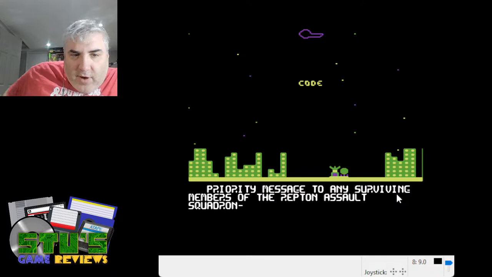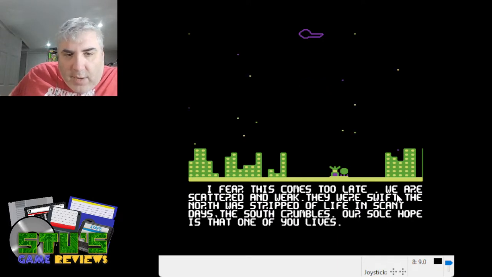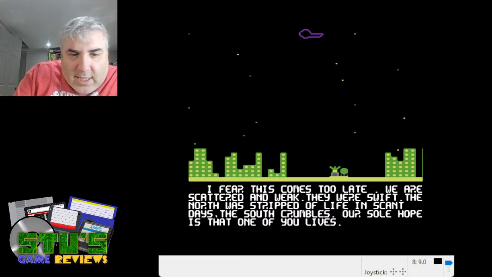Priority message to any survivor is the Repton Assault Squadron. Code Crimson. I fear this comes too late. We are scattered and weak. They were swift. The North was stripped of light in scant days. The South crumbles. Our sole hope is that one of you lives.